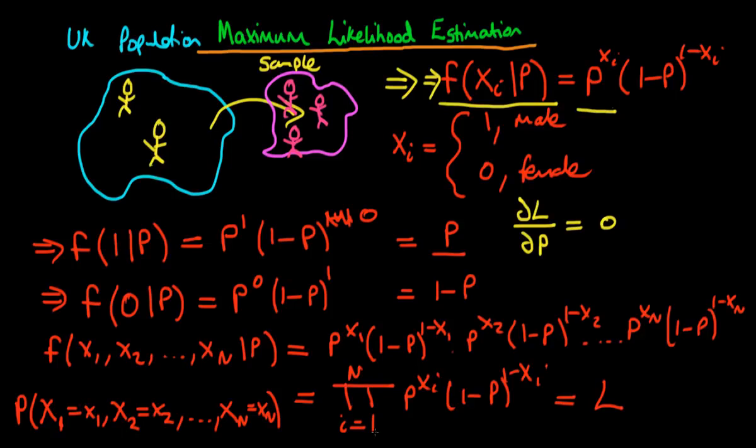The problem with differentiating this function down here as it stands is that because it's a product, that's actually quite a complicated thing to do. We have to essentially use the product rule, and because we've got n things in our product, it's going to be a really, really complicated thing to differentiate. So as it stands, it looks like all might be lost, but in fact it's not. And we're going to talk about potential solutions to this problem in the next few videos, and how we can actually derive the maximum likelihood estimator of p, in this case the probability that an individual is male.